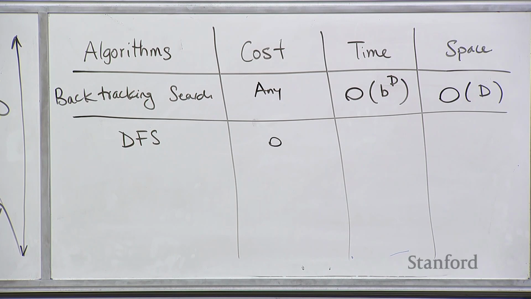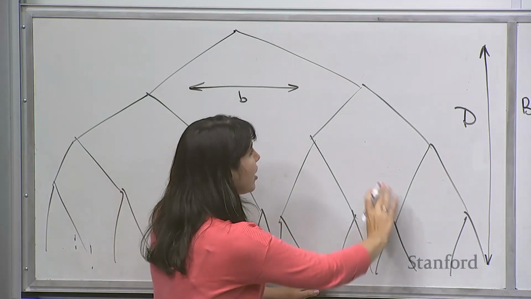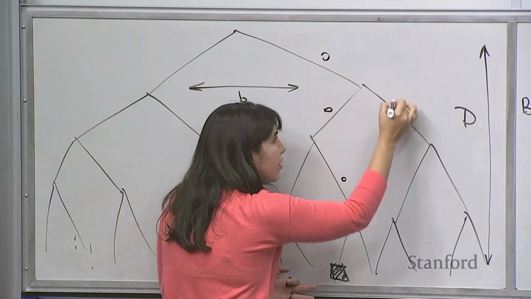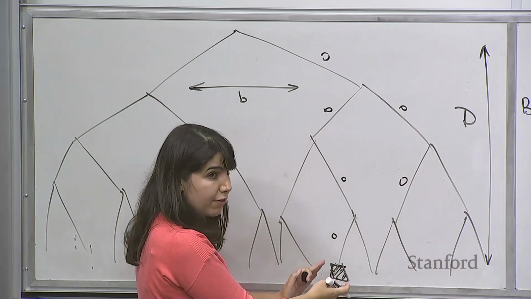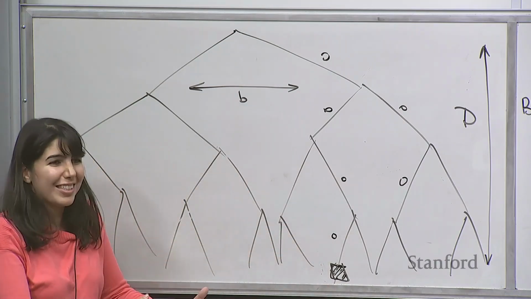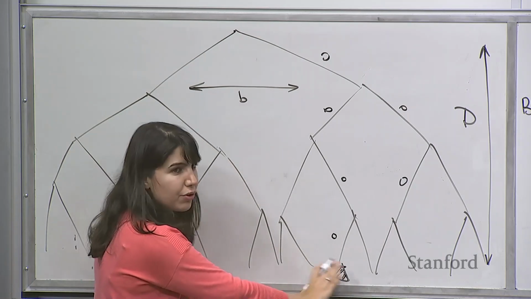What DFS does is it basically does exactly the same thing as backtracking search, but once it finds a solution down here, then it is done. It doesn't explore the rest of the tree. The reason it can do that is the cost of all these edges is 0. So if I find a solution, I found a solution. I don't need to find a better solution because that is good enough. Anything I find also has a cost of 0, so might as well just return the solution. An example of that is a Rubik's Cube: if you find a solution, you found a solution. There are a million different ways of getting to a solution, but you just want one, and if you find one, you're done.